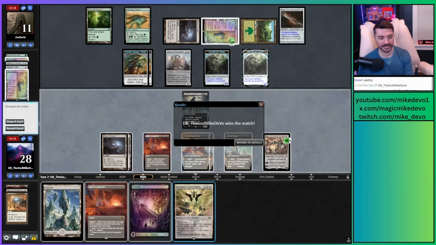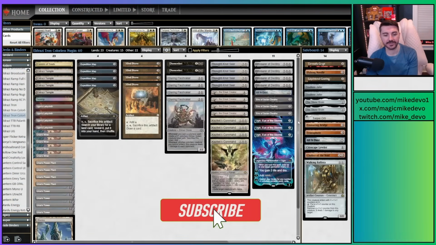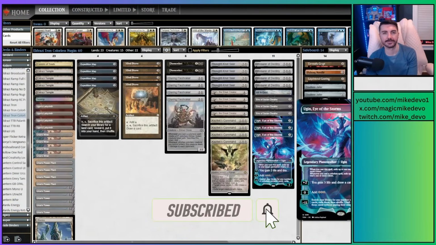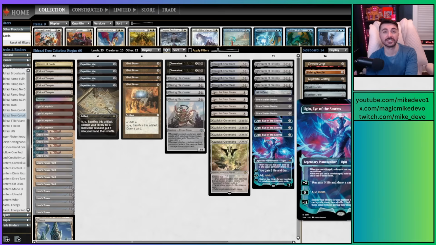We did have a lot of plays. We had K command, Karn, Sire in play. Not much they could do. All right, so that was colorless Eldrazi Tron featuring the new Ugin Eye of the Storms. So when we weren't getting killed in turn 3, I thought the deck felt really good. This core Eldrazi Tron list has always felt really powerful, and now we get to add Ugin to it, which is just a very flexible card that I think takes the deck to the next level.